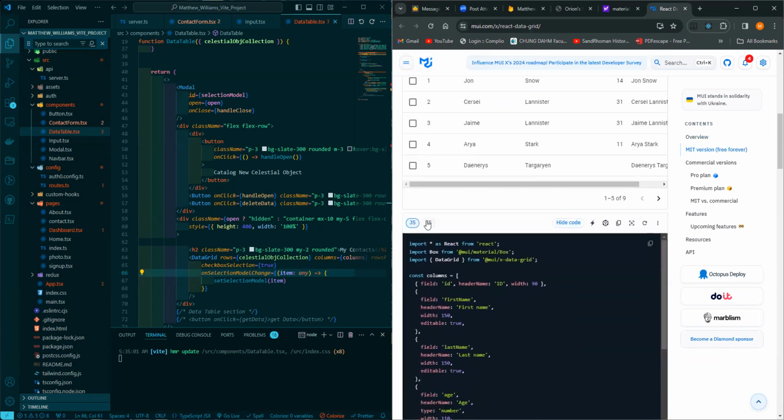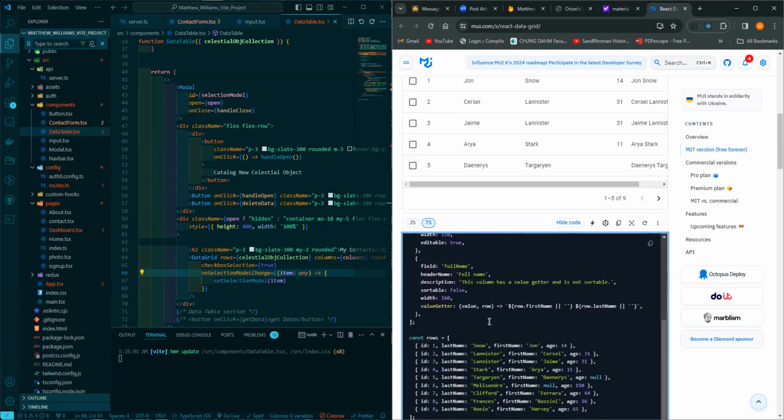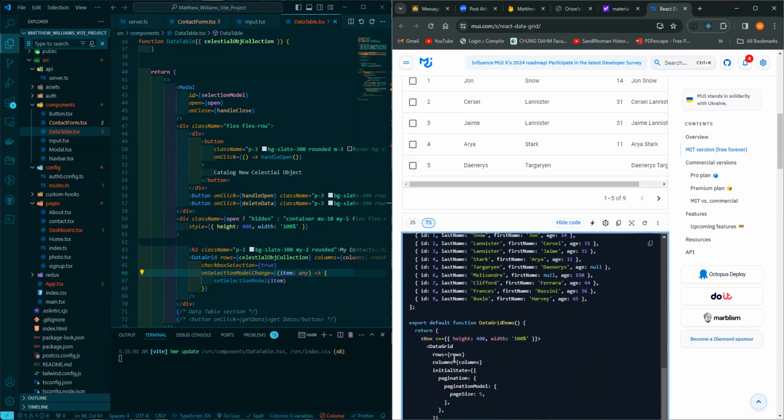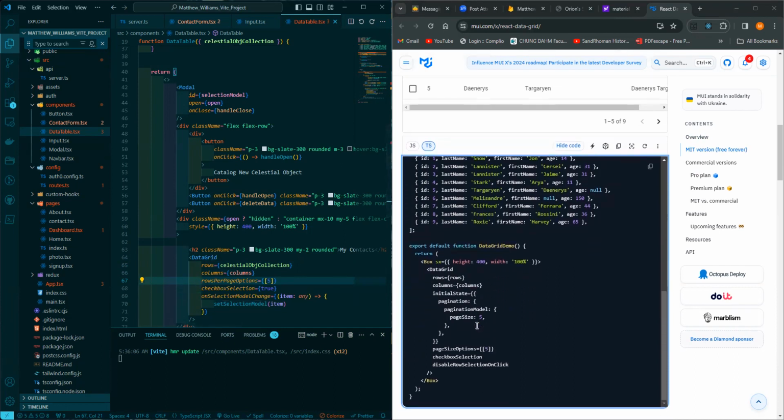And let's look at the TypeScript since we're working with the TypeScript file. And all right, so data grid, let's actually see the JavaScript. They've got rows. So I'm seeing all these other pieces of information that are being passed here. Let's break these out vertically so we can see them a little easier here. All right, so we've got the rows that are being passed. We've got columns as well. The initial state we could set up, but we don't necessarily need to do that. Checkbox selection, disable row selection on click. Those are just additional props that we can pass here.